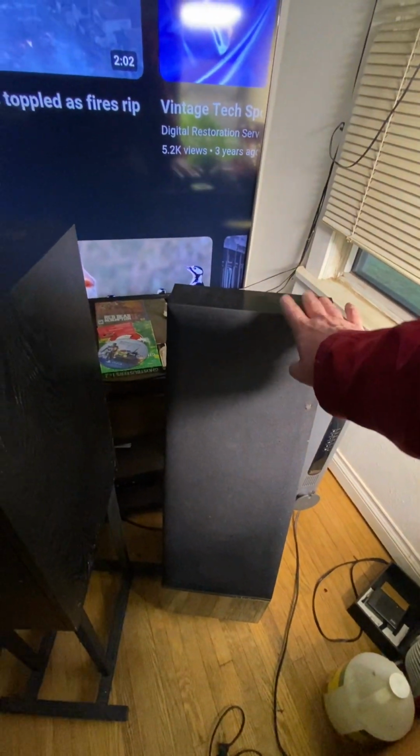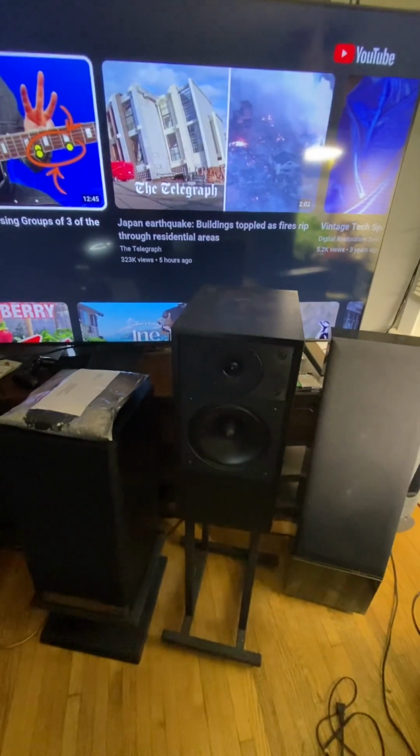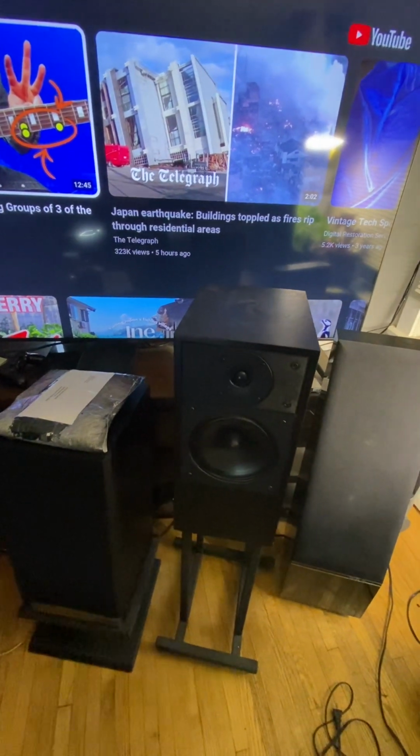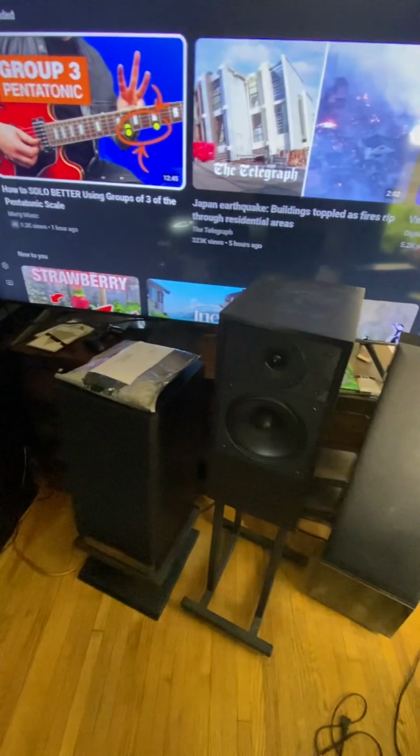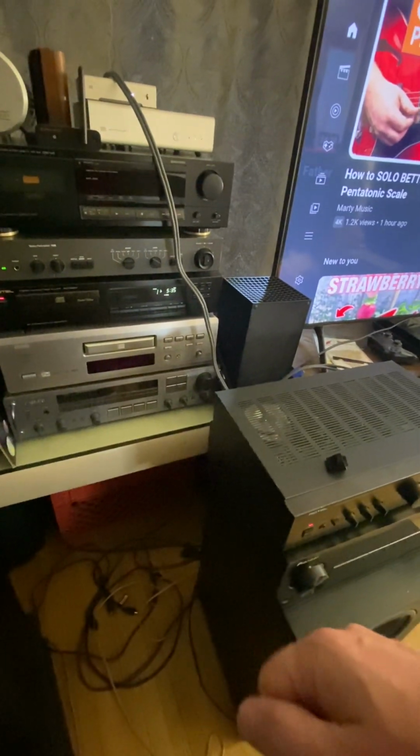Another thing he spotted when I was showing off these speakers: I wasn't able to spot it because he, like I said, has been around for a while. Immediately he was able to tell me that one of my speakers was 180 degrees out of phase. And indeed, I traced all my wires, and I found behind the amp one of the wires was incorrectly connected. Basically, red to red was fine, but my wires behind these things were flipped. I was looking at the color of the wire and not making sure that the wires corresponded to the red here. That's what happened. So I located it, and now it sounds even much better.